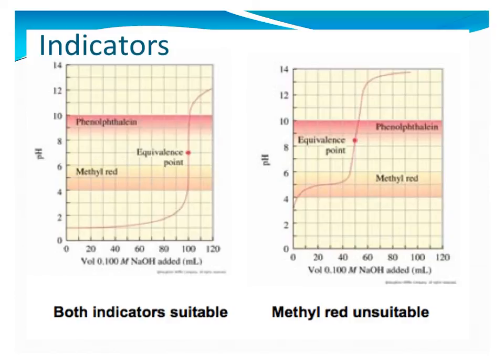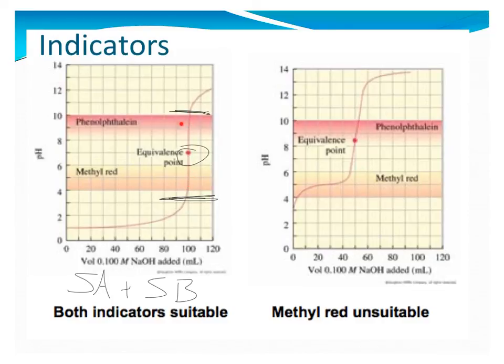Here's a strong acid and a strong base. Now this one has a pH of 7 at the equivalence point. So we can see that the range here that this changes at the equivalence point with just a drop there, both of these indicators are going to change in the steepest part of this graph.